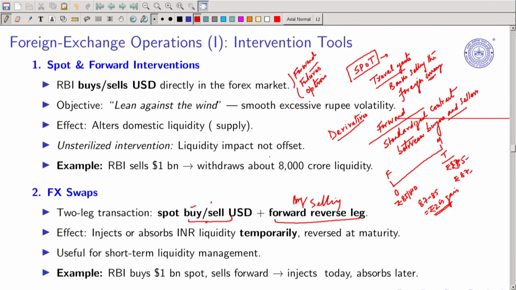We are mentioning that if RBI is selling dollars, then they will be buying the dollar later at a much cheaper price. When they are buying dollars today, they must be selling at a higher price, so that they gain some spread. So, this is also one of the important sterilization measures that we are seeing.